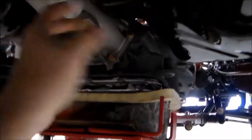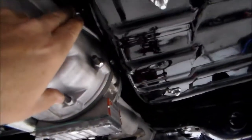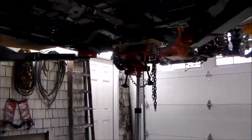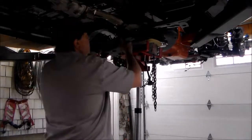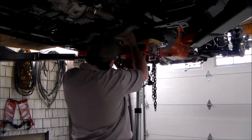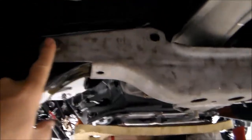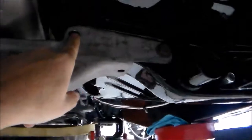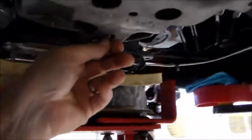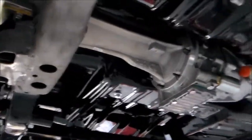Here's my transmission mount — this is where my crossmember bolts in. I'm going to slide my crossmember up in here, put my bolts in, put my nut on there, and then lower the transmission down. I'll have the clearance I need in this area and it'll be exactly where it needs to be. Here's my crossmember — I just put two bolts in. There's one here, there's another one that goes there, and then another one here. This is my transmission mount — right there. Now I can lower my jack.